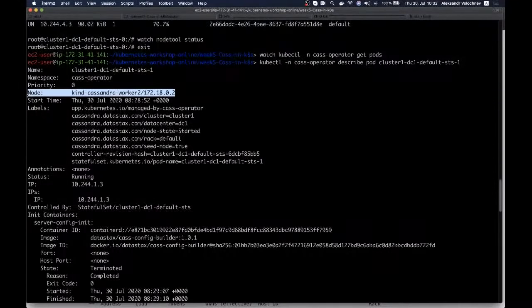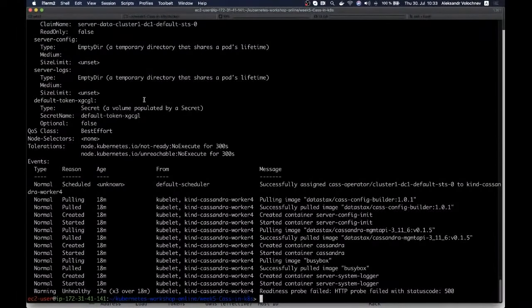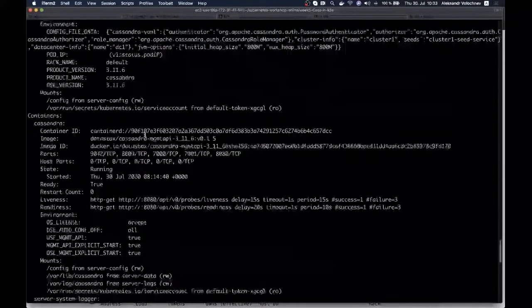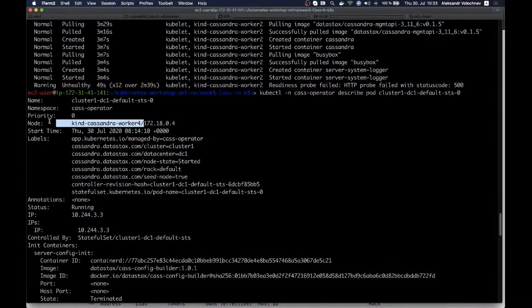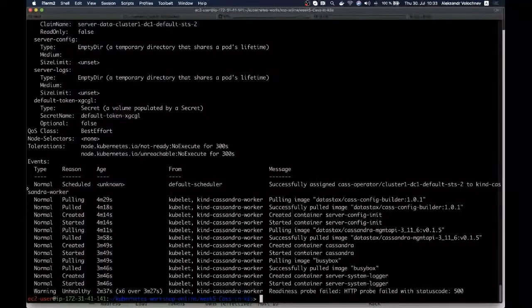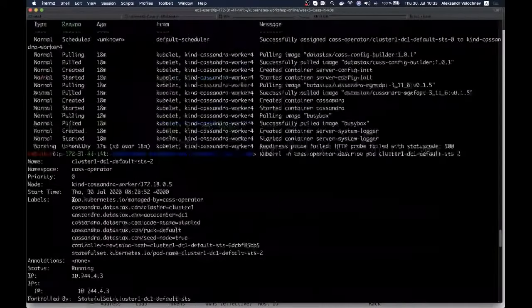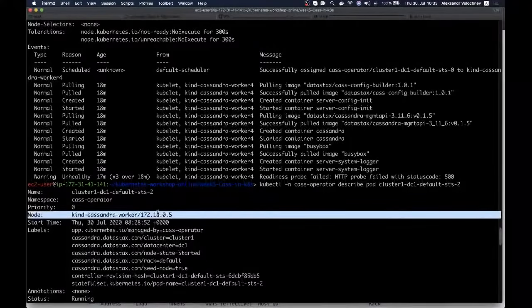Yes, note, this one runs at Cassandra Worker 2. Okay, but we have more than one node. And STS0 runs in node Cassandra Worker 4. And as you guess what I'm getting to, you would say that STS2, the third Cassandra node, will be running at node Cassandra Worker, just Cassandra Worker, no number. So first worker, Cassandra Worker 1.